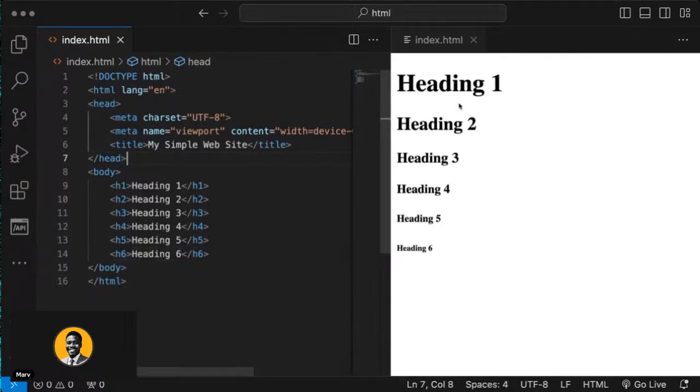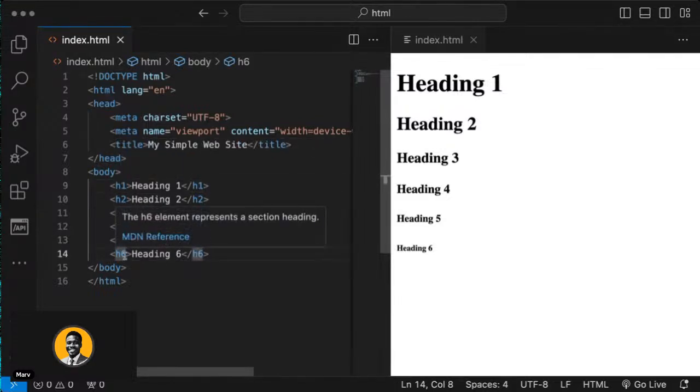Okay, so if I save this, you see we have these headings arranged accordingly. So we have heading 1, which happens to be the biggest option, right? And I said you can actually customize this using your style. By the time we get to CSS, you would see you can basically change the entire size, right? You can even make heading 1 way smaller than heading 6 if that's what you want to do. But it's a good idea to keep up with this pattern, at least when you have developers look into your existing code base. It makes sense that heading 1 happens to be bigger than heading 6, right, instead of having it the other way around.